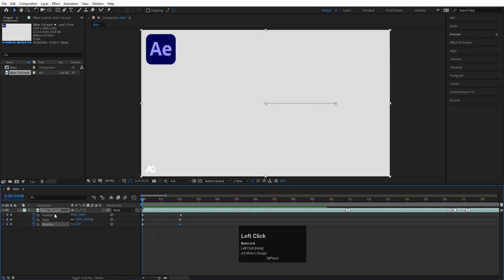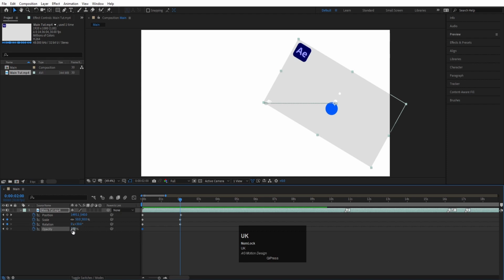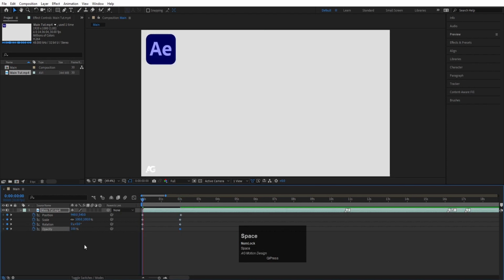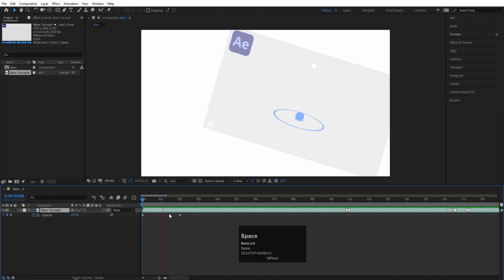Let's go to the start again. Now I want to animate the opacity also, so I'll hit T. Let's create one keyframe, hit U so we can see all the keyframes. I'll hit K, and now I'll decrease the opacity also. So these are the few things that we should know in After Effects whenever we are going to use it. We can import whatever images, After Effects files or video files we want, and with the help of the shortcut keys like position, scale, rotation, opacity, and with the help of the stopwatch and keyframe concept, we can animate whatever we want.